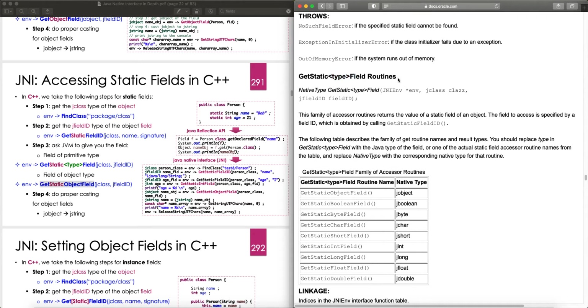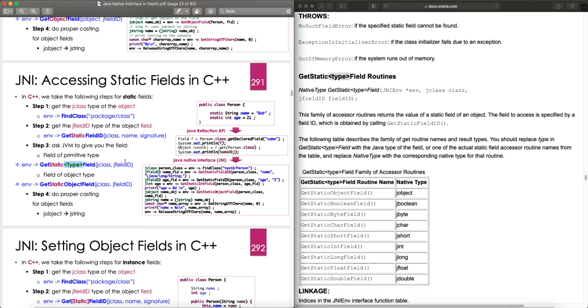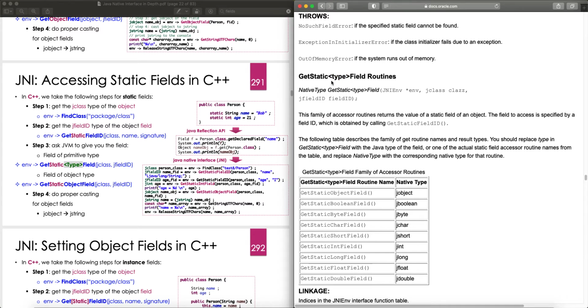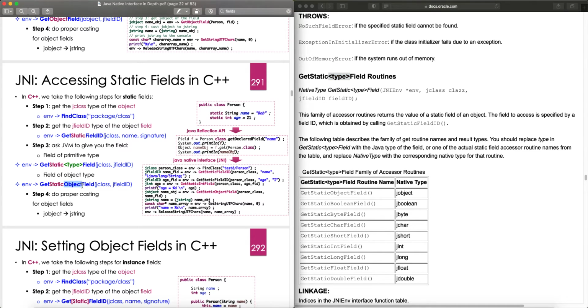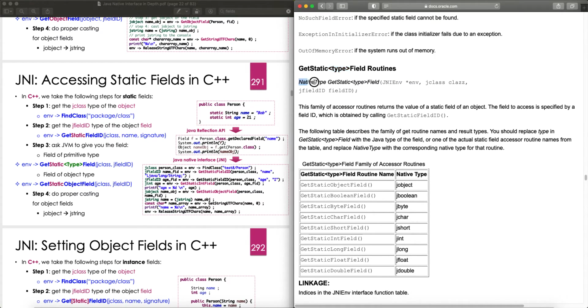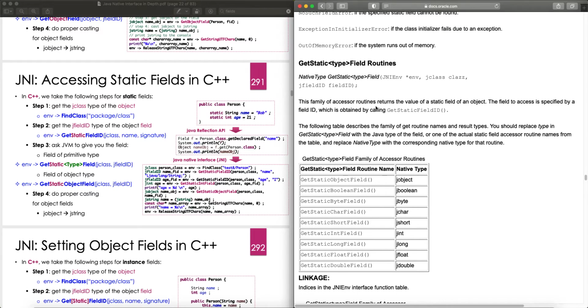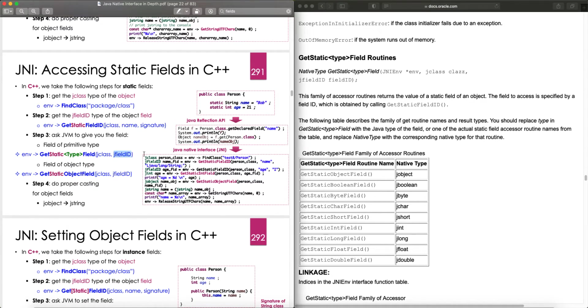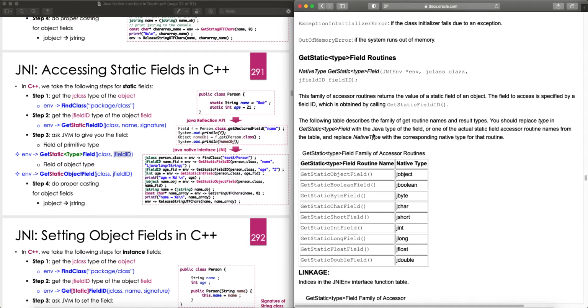GetStatic<type>Field routines: again, type can be a primitive, like int, float, double, long, boolean, or it can be an object, right? If the field is a Java object, not a Java primitive, we use GetStaticObjectField. So the native type GetStatic<type>Field takes a jclass and then a jfieldID, and it returns the corresponding type in C++ for that field.